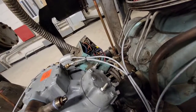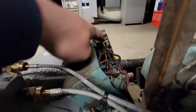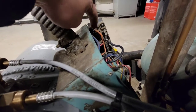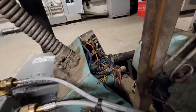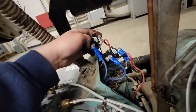So all you're gonna do is legitimately do a line for line swap. You can see how that still has 3, that one's 4, this one I believe is 1, this one's 2, right? And you're just gonna do a line for line swap on the relay that we have. Alright, so you can see that those are all hooked up, popped apart.